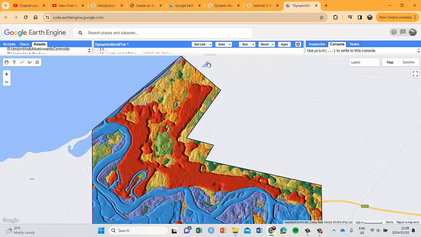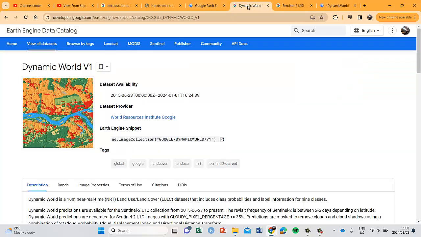Let's quickly go to the website. Okay, so there is the landing page or the website of Dynamic World. It is available from 2015 to 2024, so that gives you about 8 years of data, but you can create an image for each and every single Sentinel image within that 8 years. So if there are 4 or 5 images in a particular year, you can run it for each of those images, so it's not per year necessarily.